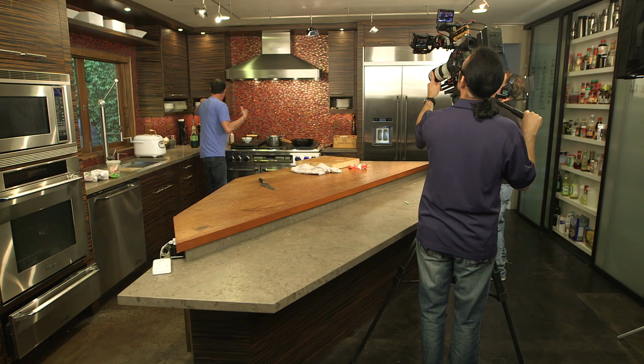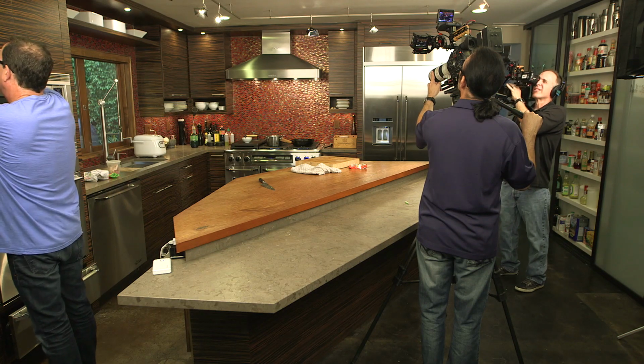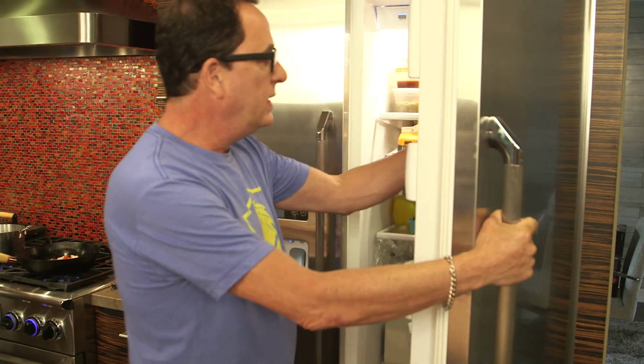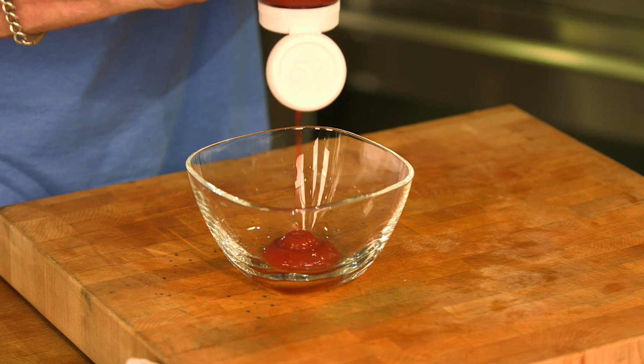This is a simple little sweet and sour sauce. Sorry, I know. I'm supposed to use a clear bowl so you guys can see what the heck I'm doing. The sweet is going to be two parts. It's going to be about a half a cup of ketchup.